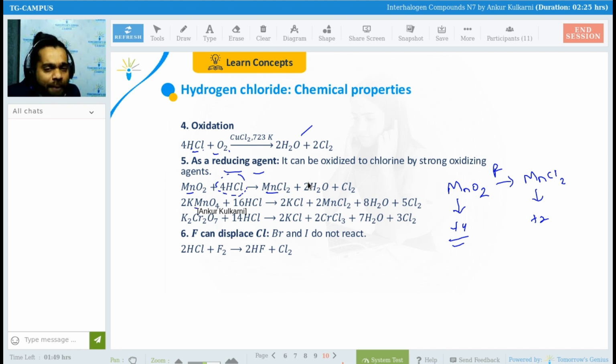Same case over here, KMnO4. Come on, quickly. What is the oxidation state of Mn over here? KMnO4. What is the oxidation state of Mn in KMnO4? Sashidharan, Sindhuja. Yes, Ragul. What is the oxidation state? Anthony. Correct. And yes, everyone, come on in the chat box. What is the oxidation state of Mn? Correct, Sashidharan.